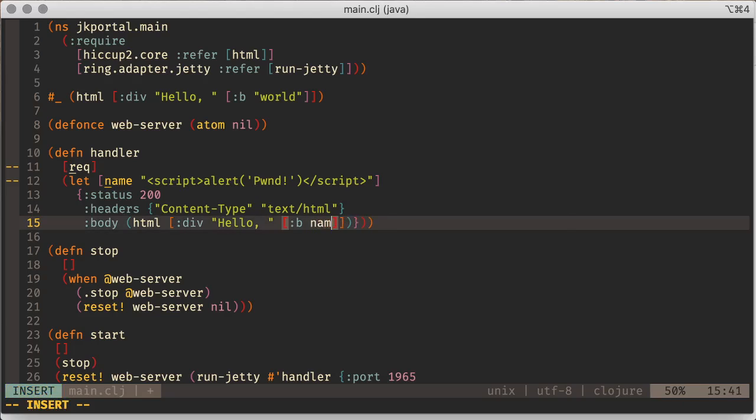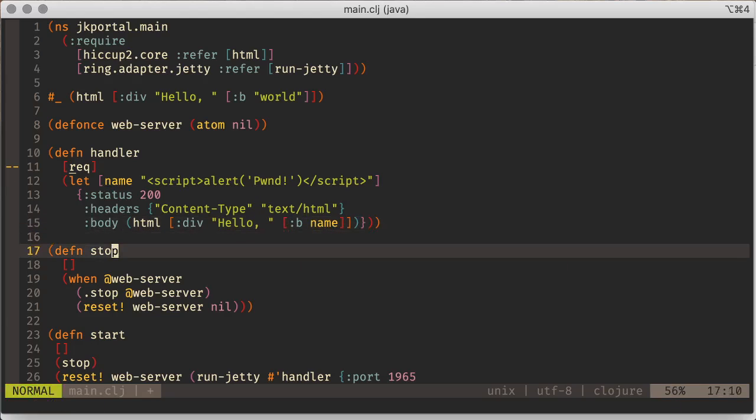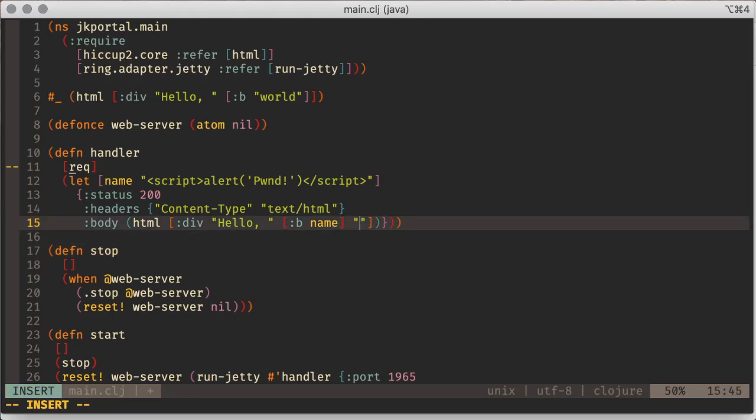And then I'm going to change this to me. Okay, and if I really like my exclamation mark, I can put it here. And this is the end of my div, so I'm just making sure that I got it just inside the end. So this div has a string. It has a child tag that's a b with a name, and then it's got another string that's an exclamation. Okay.